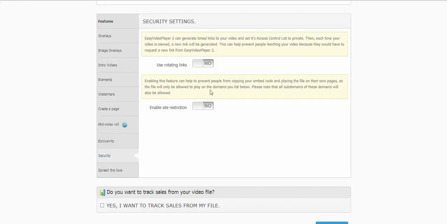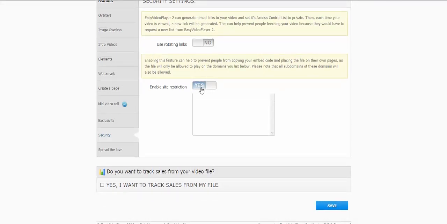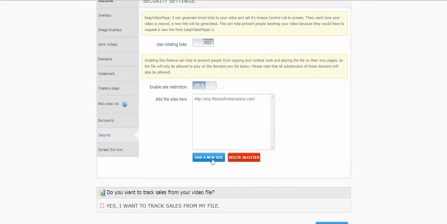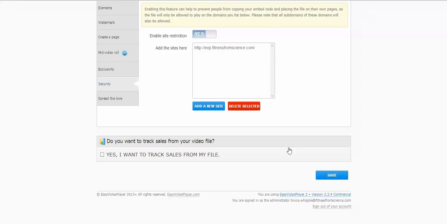Enabling this feature can help to prevent people from copying your embed code and placing the file on their own pages, as the file will only be allowed to play on the domains you list below. Okay, so this can protect it from people grabbing the code through the source.